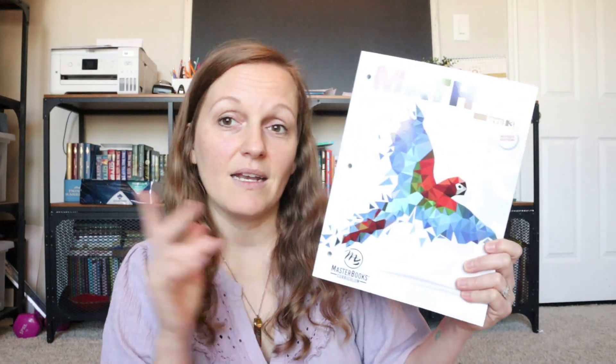Let's go over what I'm going to be using for my third grader. This year I used a combination of Masterbooks and Apologia with her, because I felt like she needed a little extra reinforcement in some of the math she was learning. That was such a wonderful combination — both of those curriculums really just play off of each other. A lot of the times they line up very well; when Masterbooks is going over a certain topic, Apologia is usually doing it at the same time or maybe a week before or after. It's really just a beautiful blend of two curriculums, and we are going to be doing the same thing next year.